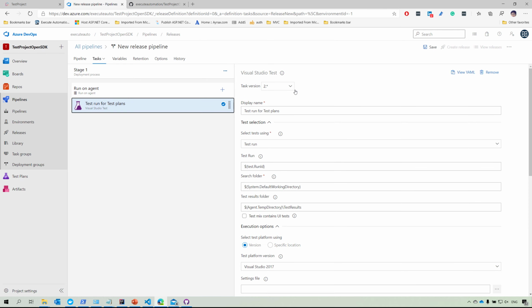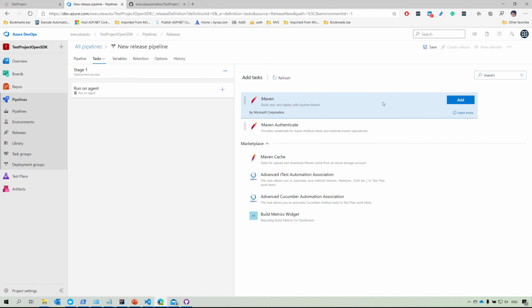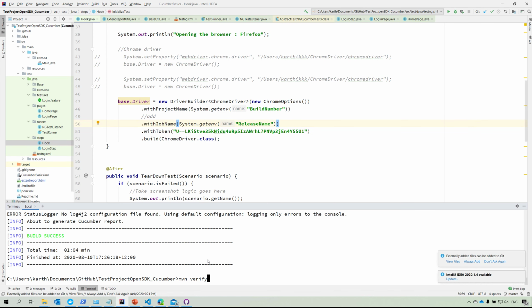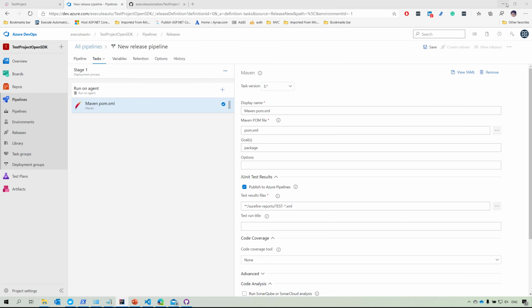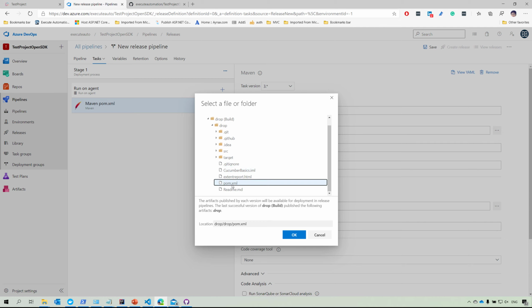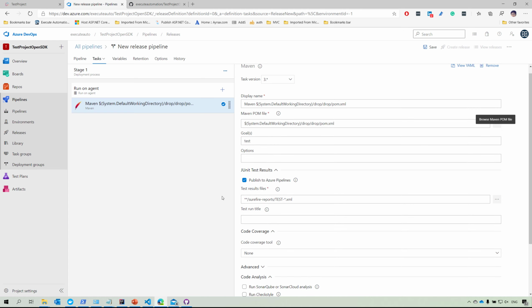And then I'm going to remove this one because we don't really require this. Rather, I'm actually going to need what is called a Maven build test for me. So I'm just going to add this. And over here for the Maven, because we know that we have a goal called test that we use to execute, MVN verify or MVN test to perform an action. So I'm just going to use the goal as test this time. And the Maven POM file is actually sitting under the drop folder. So I need to choose exactly which is the file, which is nothing but under the drop folder over here. And then I'm going to leave all the rest as it is.